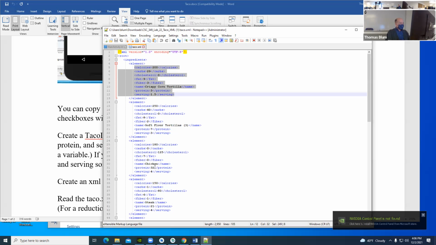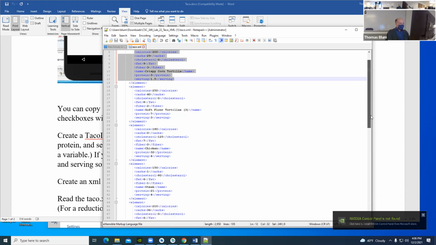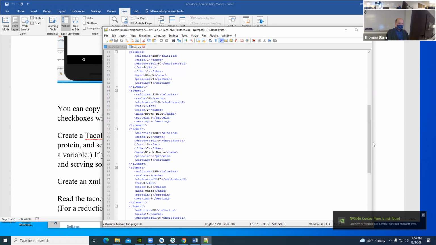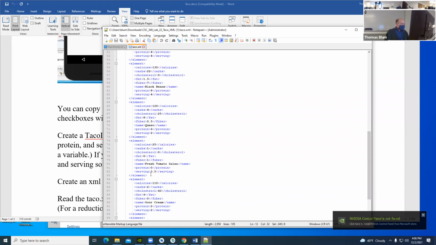Some of the numbers here, for instance, servings, that's not very, oh, here's a fiber, which is a half. Some of the numbers have a fractional part, so some of the numbers can be integer, but some of them definitely have to be. So here's a fat, which is 1.5. Here's a fiber, which is 1/2. So those two things have to be floats or doubles or something that can have a fractional value.